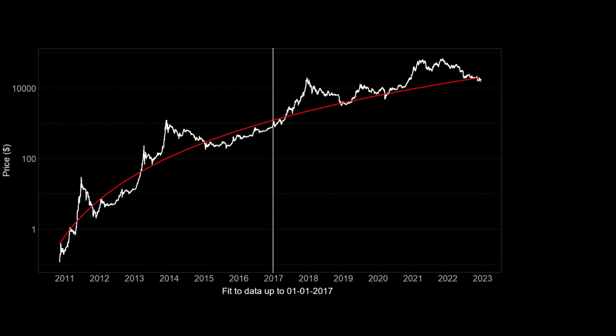Not to say that this is a bottom or anything, but this relative low here, but then also the March 2020 crash and the bottom of the 2018 bear market. That's not really what a fair value model is supposed to be doing. It's supposed to be cutting a more average path through the price. It's not supposed to be falling off like this.